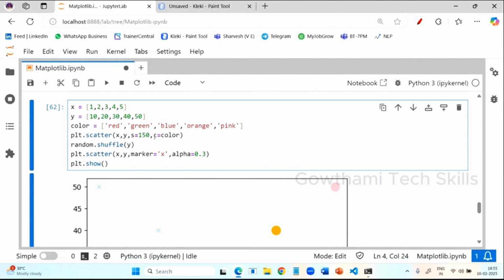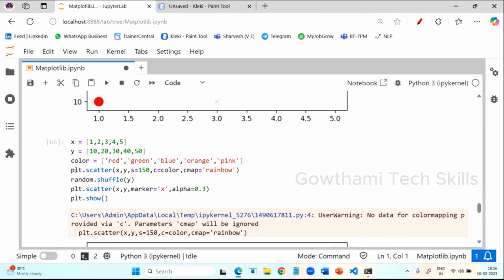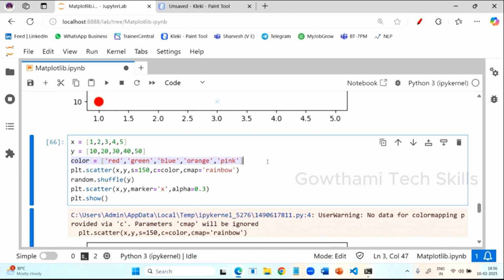When you have to use a cmap, usually we don't know multiple color names. We can give the ranges of the colors between 1 to 100. For example, if I'm giving something like 70, 20, 80, then 10, 50, so I have given 5 values, and these numbers represent the colors. Whenever you are using numbers instead of names, you should use the cmap property, and you have to provide the kind of color, rainbow color. Now try to run this.